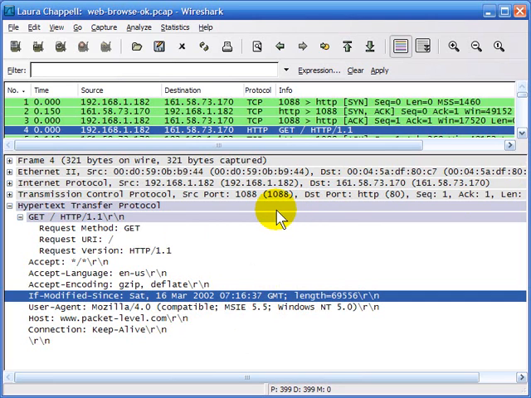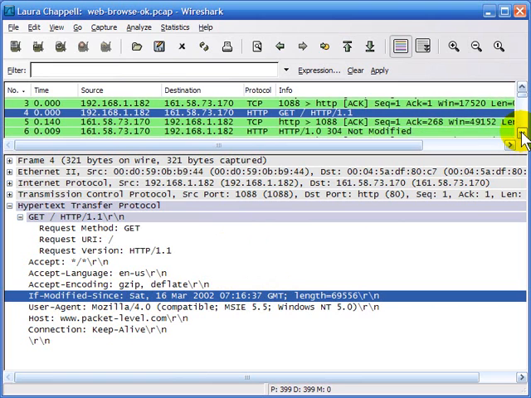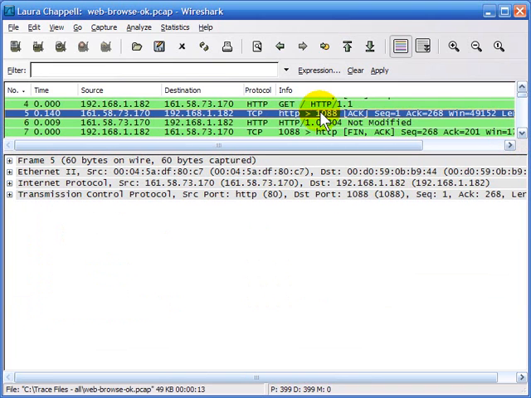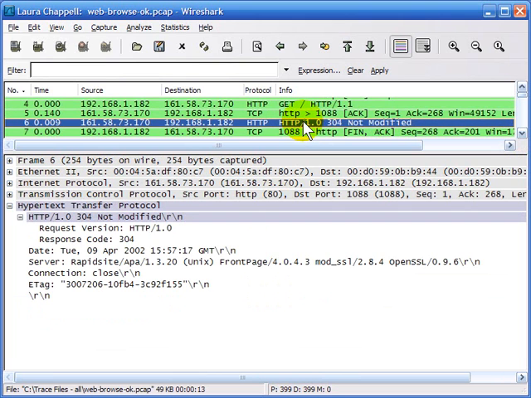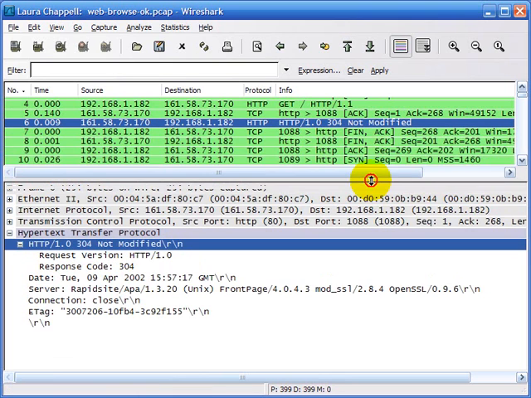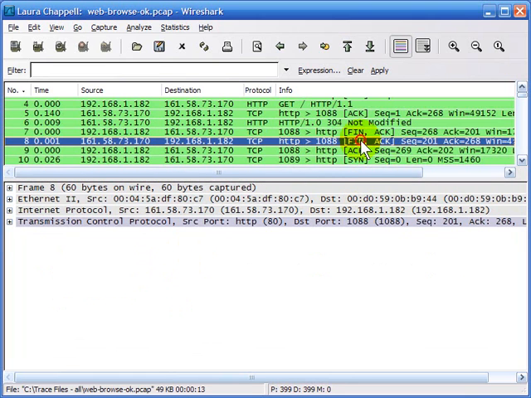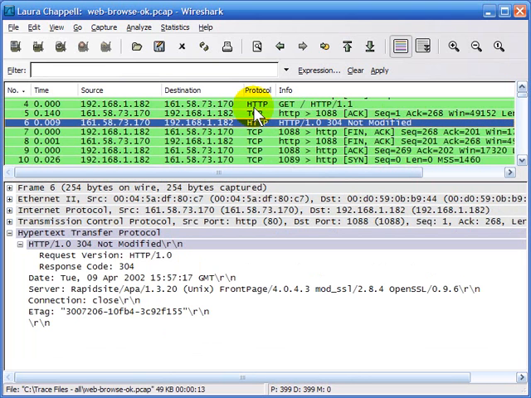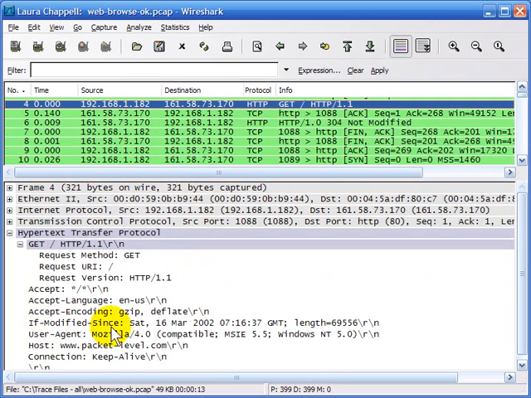If you capture a trace of yourself going to a web page, go back and browse that web page again just moments later. In the second browsing session, you should see this if modified since entry, and you shouldn't see that your system goes and downloads that information. Here we can see the server answering back, an ACK, and then it comes back with a 304 saying, no, it has not been modified since that date. So the client doesn't need to go and get that file, the root page, and the client finishes up the communication.